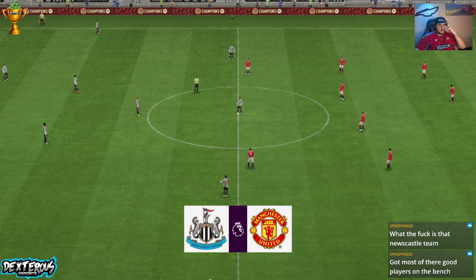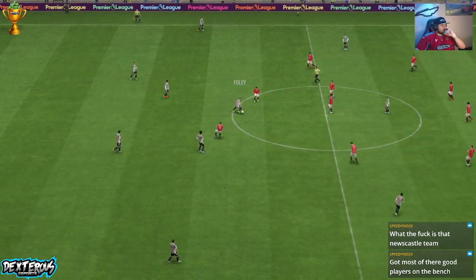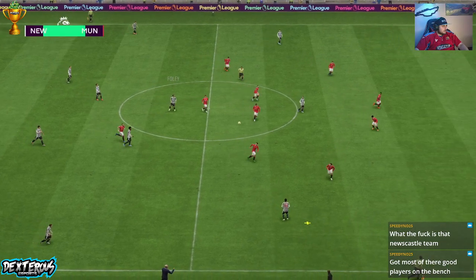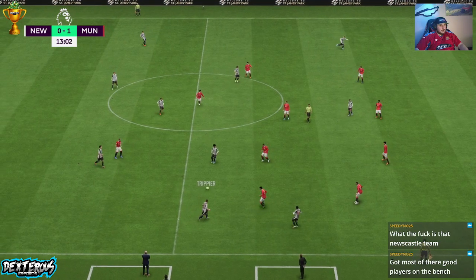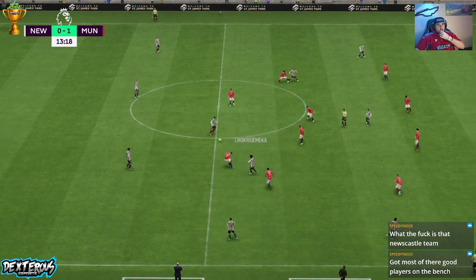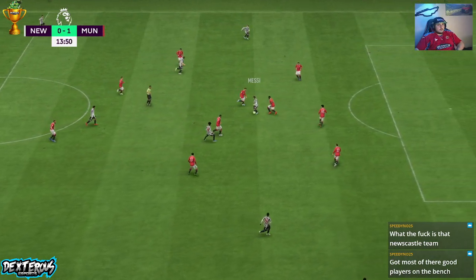Oh, but that's it then. So the action continues, and it's up to the Magpies to wipe out that last goal. Just wait and see if I see it come up. Maguire. Messi.